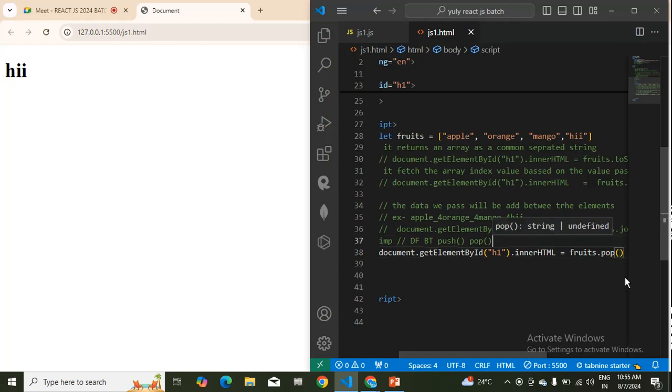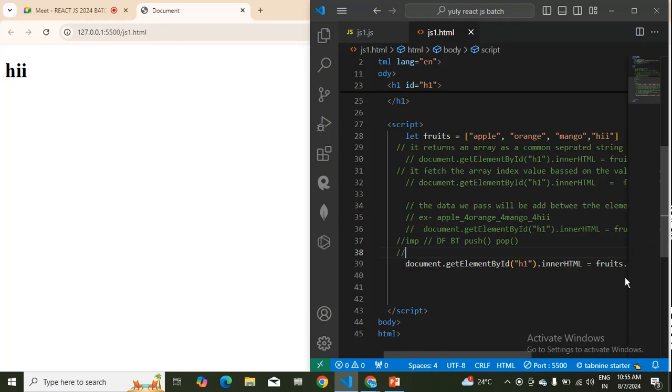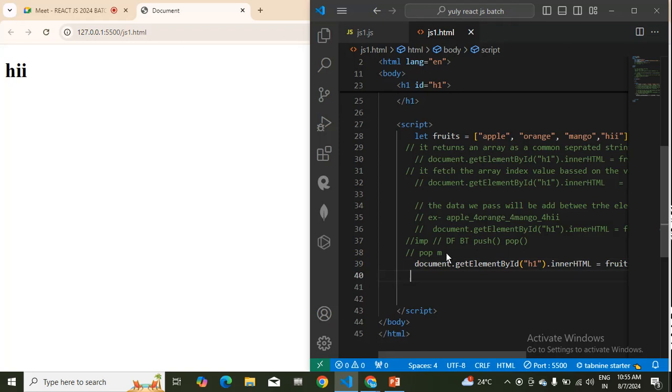So pop method is nothing but it removes the data. Which one has been removed? See, it has removed the last data of the array.